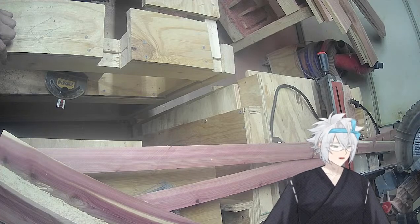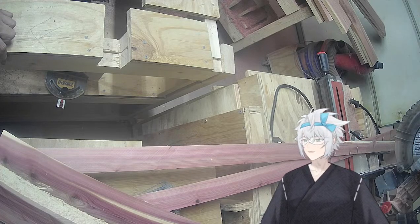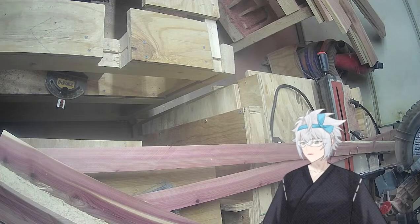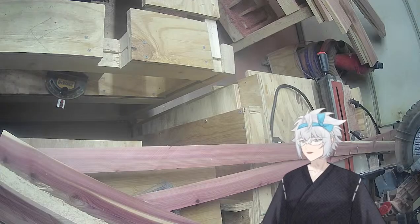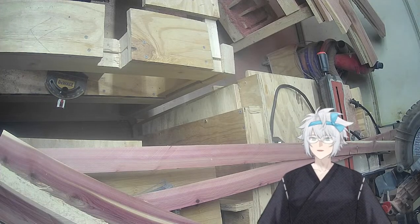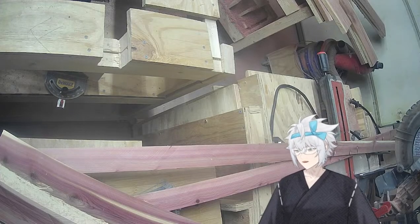But I know it's probably a little bit early, but I actually have to use the restroom. So when I get back from my little homesteader restroom break, I'll get a piece of wood thrown on here.